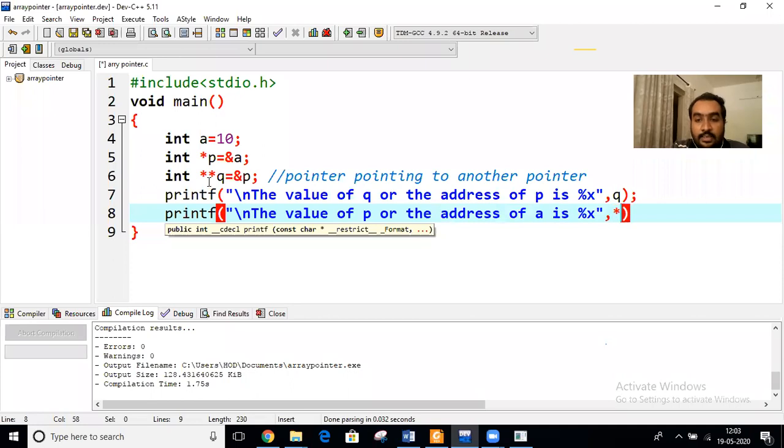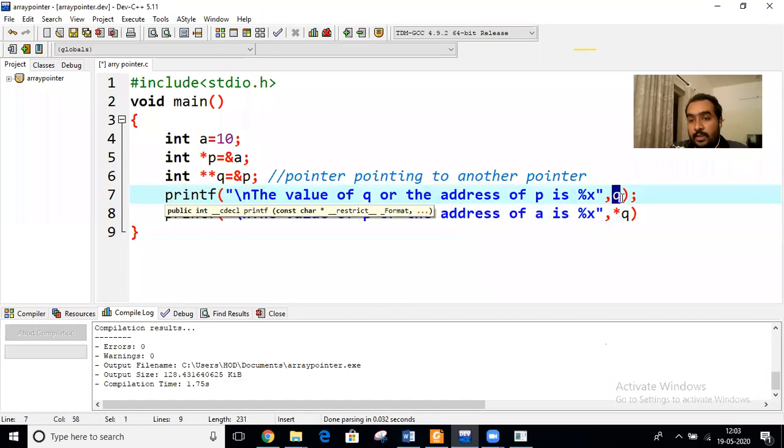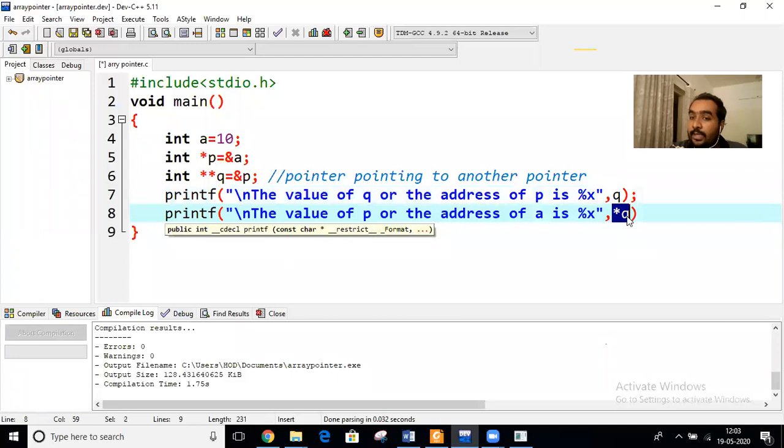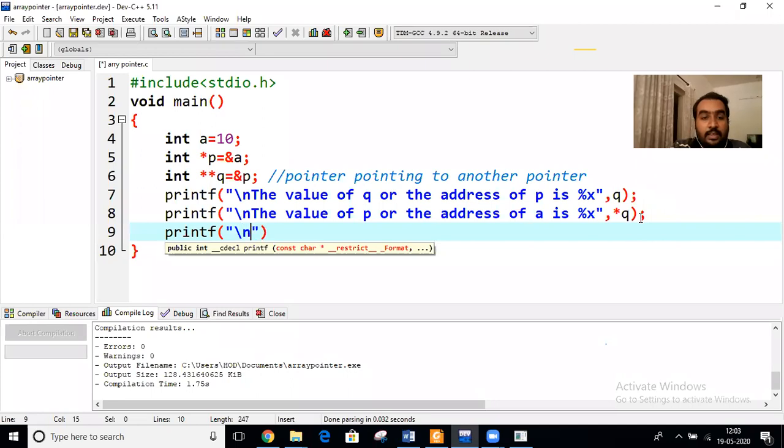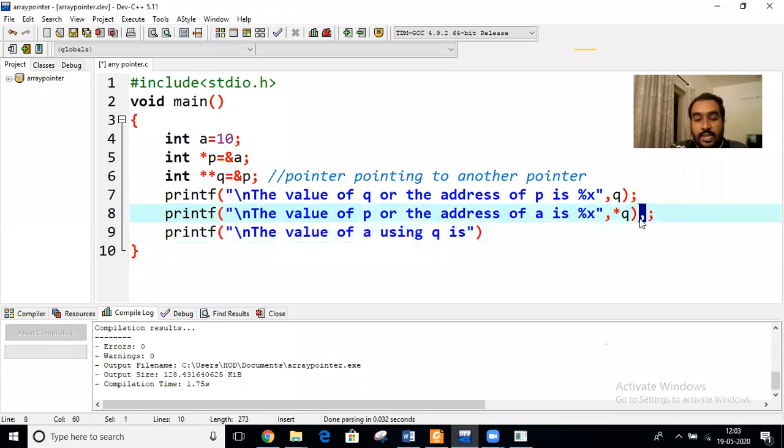See, this is a variable that points to another variable. So in this one there is the address of p, and in this one the value of p. What is the value of p? It is nothing but the address of a, right? Now if you want to find the value of a using q, we'll write *q.